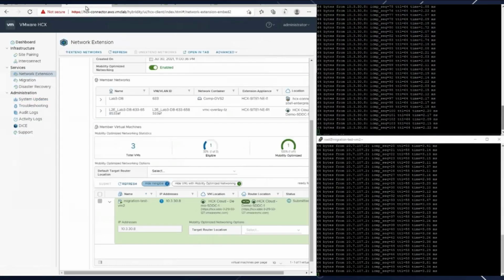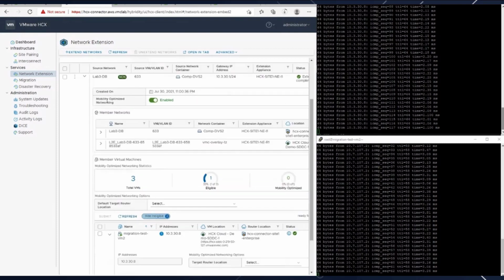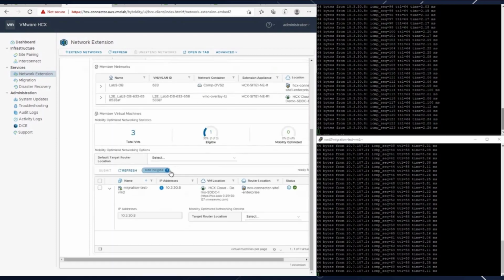So I'm going to go into my HCX console, and under network extension, I'm going to look at the virtual machine, which is 10.3.30.8 that we just migrated. Remember earlier we had already enabled mobility optimized networking for this network extension at the time of deployment.